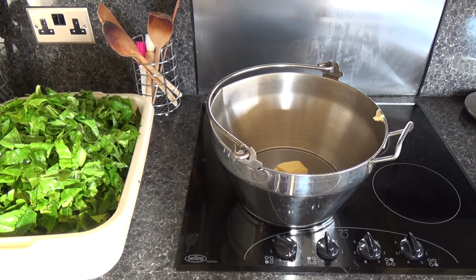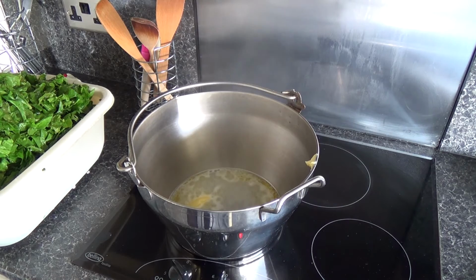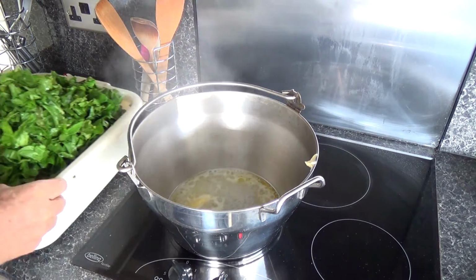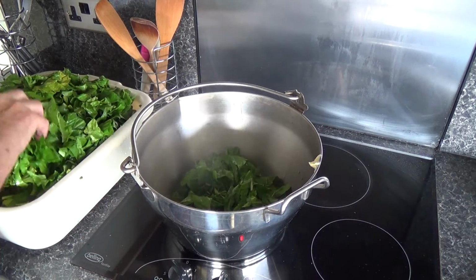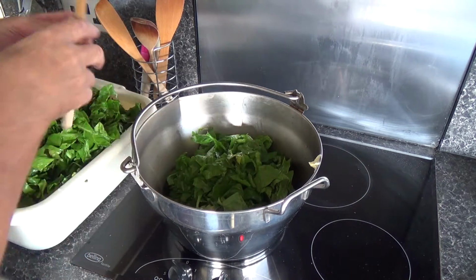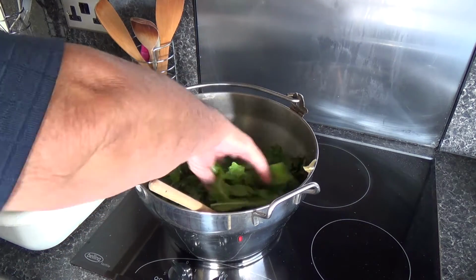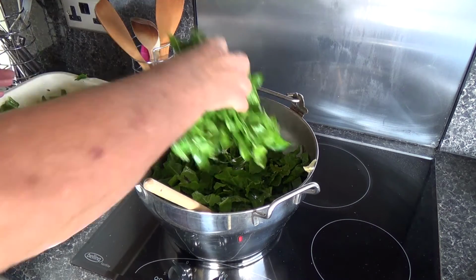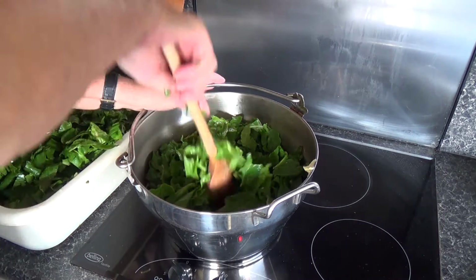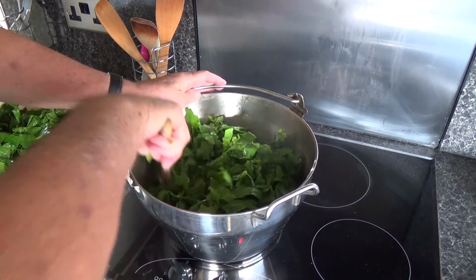So for now I'll just turn the heat on and I'll give that about a minute for the butter to melt and then the water to boil, and I'll start adding the spinach. So I'll come back when I start doing that. Right, the water is now boiling and the butter is melting, so I'll start adding the spinach. What I'm really doing is just wilting down the spinach.